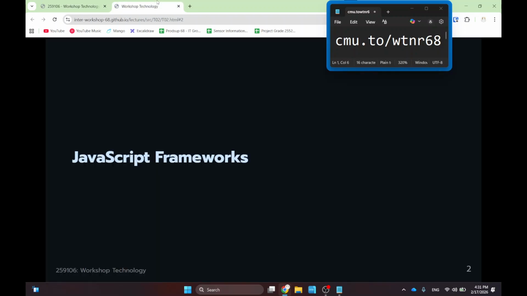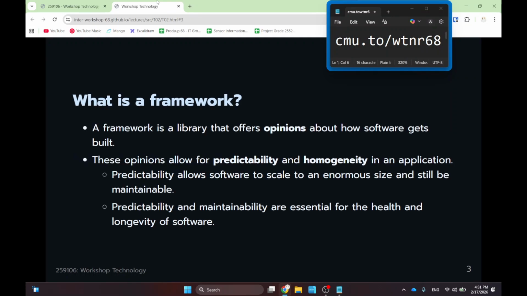Again, we are getting our hands dirty with something called JavaScript frameworks. Just to recap, last time we built a personal web page using HTML, CSS, and JavaScript. Today I want to focus on the last part, JavaScript.